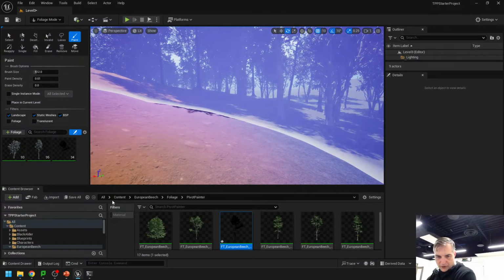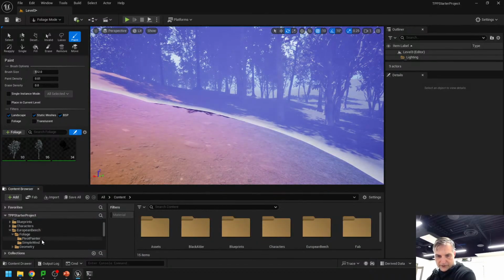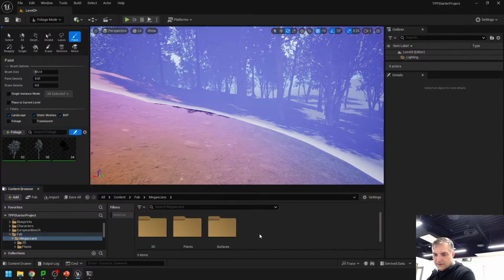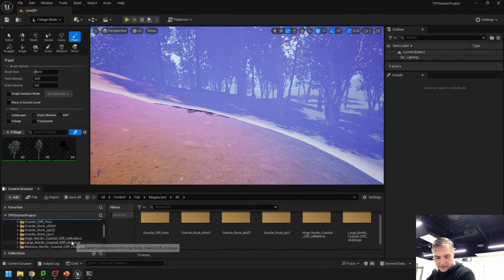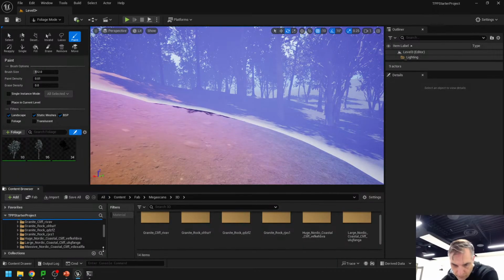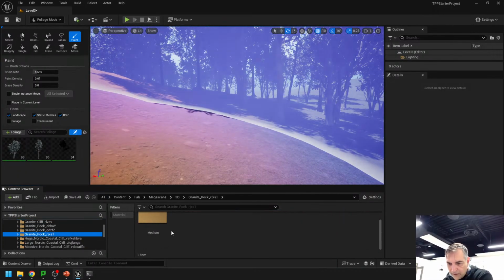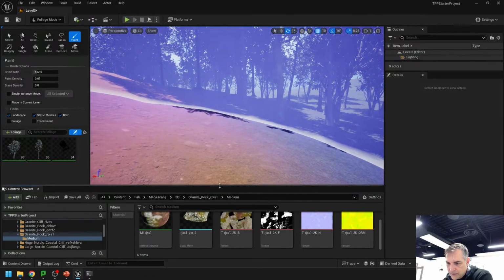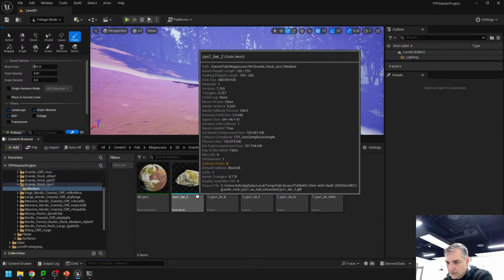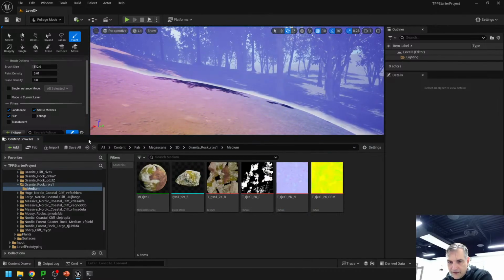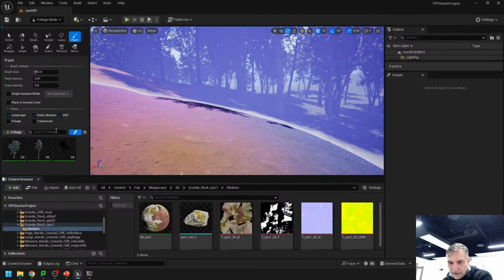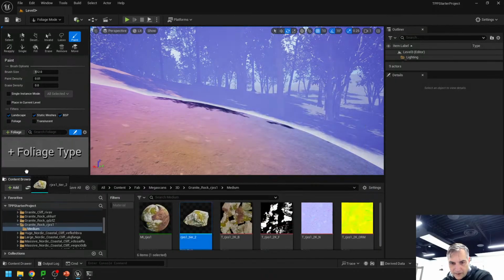So again, if I was to go back to content, and I think it's under, in this case, under Fab, Megascans, and if I go into 3D, then you have some rocks. Now, there's some rocks and cliffs. So if I go to rock, and if I look at it, the rocks kind of look like this. So rocks, right? And I want to kind of disperse rocks here and there around the mountains, right? A little bit more. So I'm going to grab this rock and pull it in.